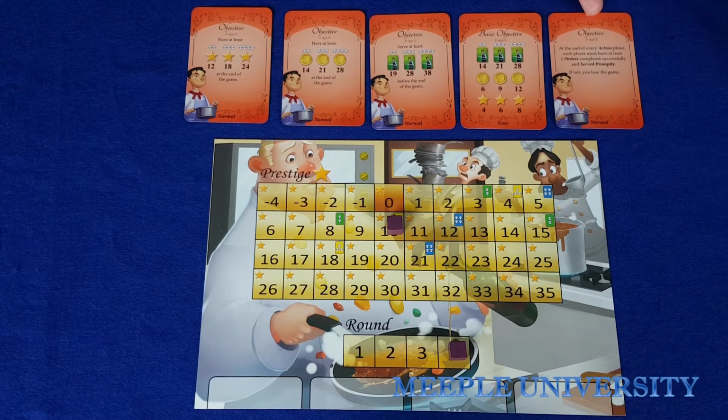There are a couple of specific objectives which go into different elements of the game. Players count up the number of completed orders, or see how much money is left in the office, or see where they are on the prestige track to determine whether or not they've won the game.